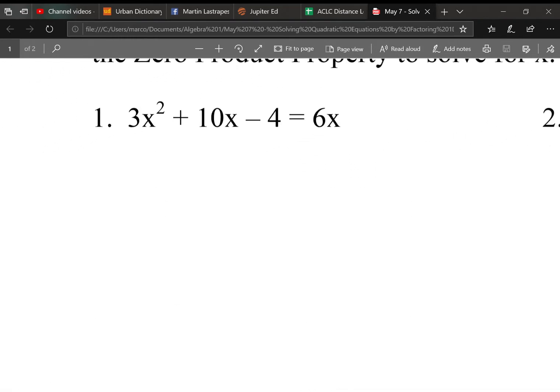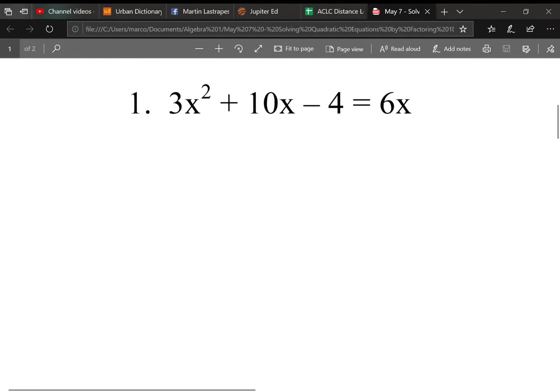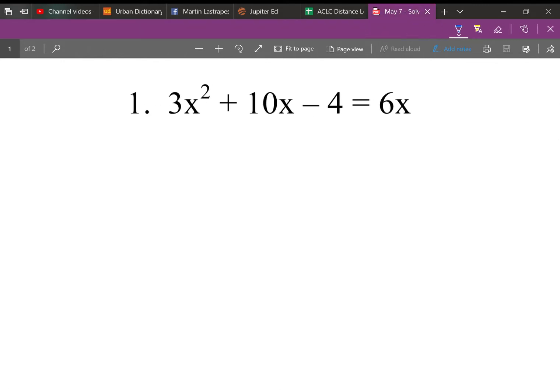So again, what's this checklist I've been trying to get you to think about? What kind of equation is this? It's a quadratic equation. What makes it quadratic? The fact that it's x squared and there's no higher power. It's an equation because it has an equal sign, and just like on the last assignment, we have a little problem, and that's that 6x. The problem with it, 6x, is it's not equal to 0. And we want to be able to use our zero product property, so we first need to make that side equal to 0.